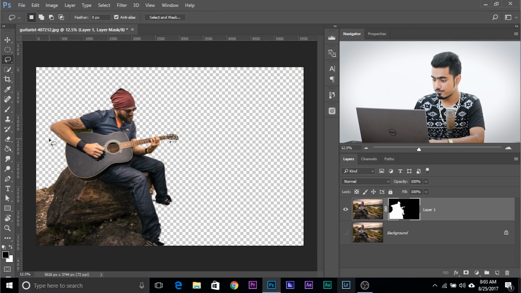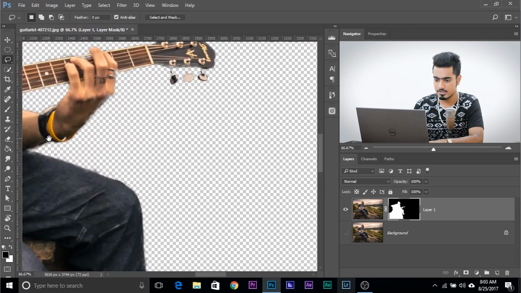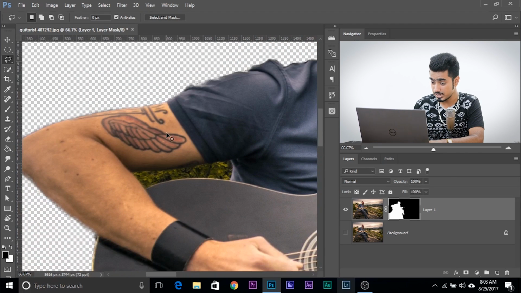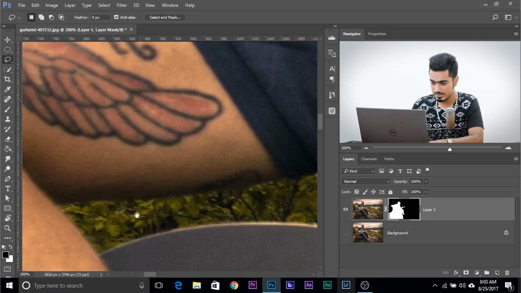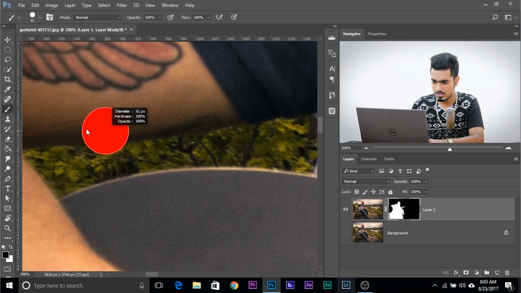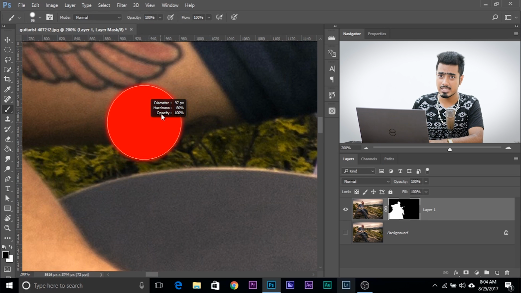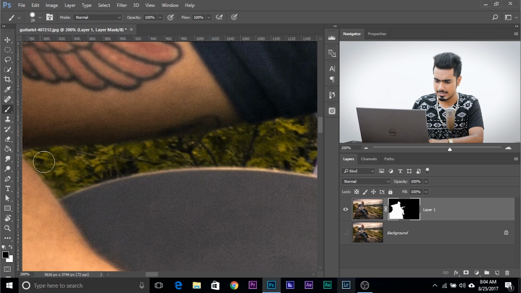Just this. And we forgot to delete an area right here, okay? And the selection is not very precise. Make sure to have a precise selection. Okay, this area we can delete that. Take a brush, okay, make it smaller, make it a little smoother. By the way, I held the Alt or Option and the right mouse button, drag it to the right to make it bigger, drag it to the left to make it smaller. Okay, so let's make it a little smaller and paint in black in these areas.